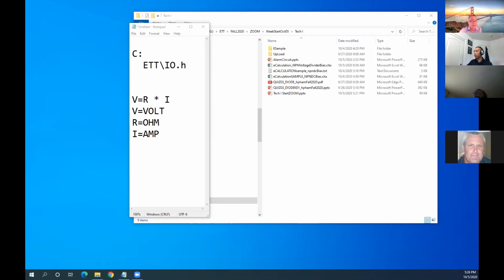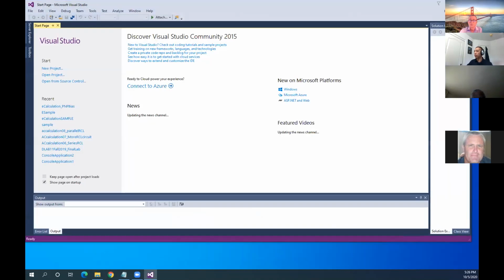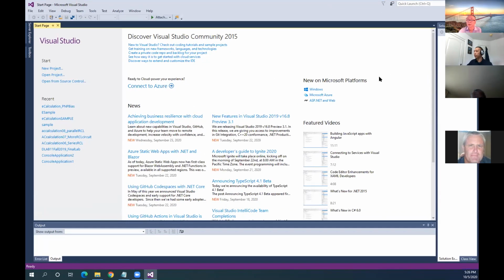So the fourth thing, you need to double click on the Visual C++. Okay, you see that? If you have not done it before, now you try to do it. Okay, follow me. I take it step by step.